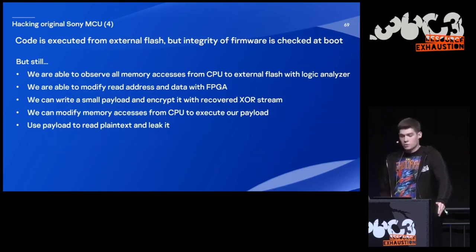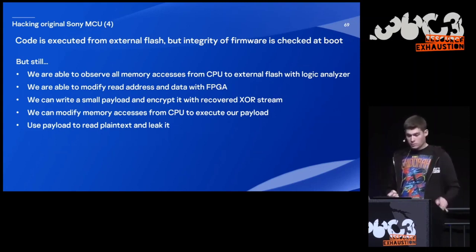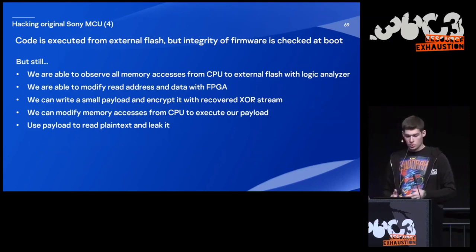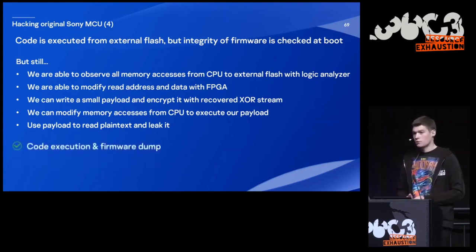And we can write a smart payload and encrypt it with the recovered XOR stream. And we can modify some memory accesses from the CPU after the firmware is verified to execute this small payload. So with our payload, we can read plain text and leak it. So we get code execution and a firmware dump.